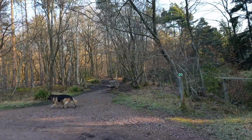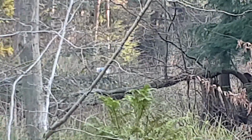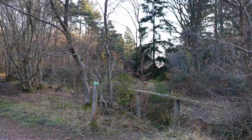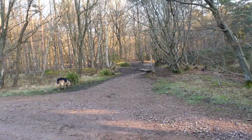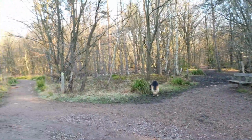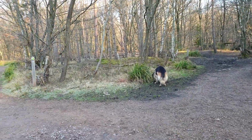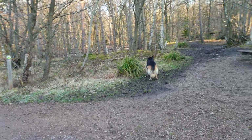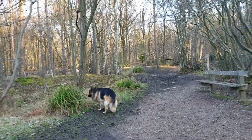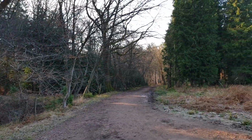If you go over this way, I don't know if you can see that blue sign. Probably can't. Where are we? I can't see myself now. That blue sign there in the centre of the screen, if you head that way and carry on going, that brings you to another part of the woods. And it's called Martin's Woods. And that's lovely, that is. So you can walk for miles around it. If you've got good walking legs, you can really walk for miles, and basically not see anybody. It's fantastic. I come from a town that's supposed to have 36,000 people living in it. And 10 minutes away, you've got a place like this. And it's just me and my boy.